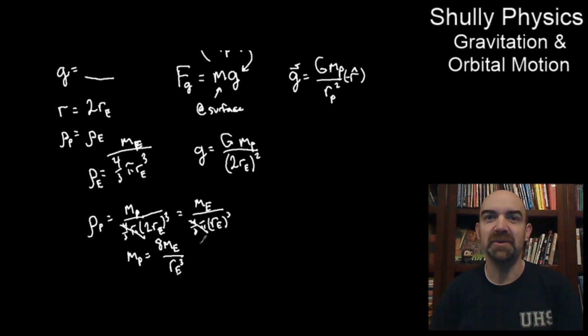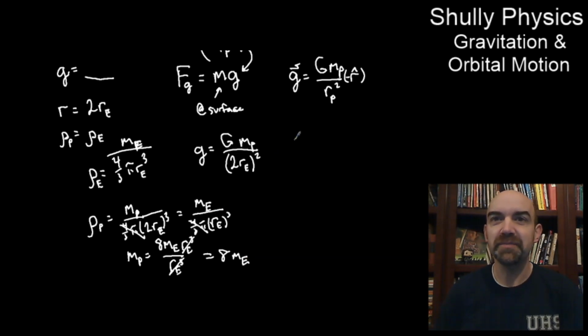All right, and we're going to use that right up here and see what's going on with that. Oh, I also forgot the cube radius of Earth. So we have this radius of Earth cubed coming up here. I was going to say, how does a mass equal a mass divided by radius? There we go. So those do cancel out. And we get the mass of our new planet is 8 times the mass of Earth to have the same density, but twice the radius.